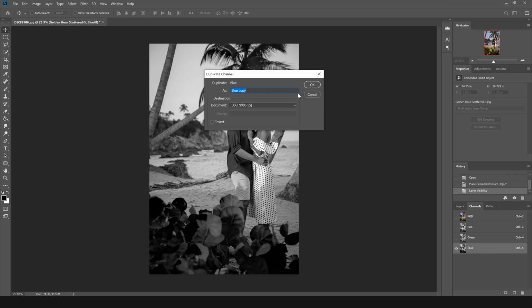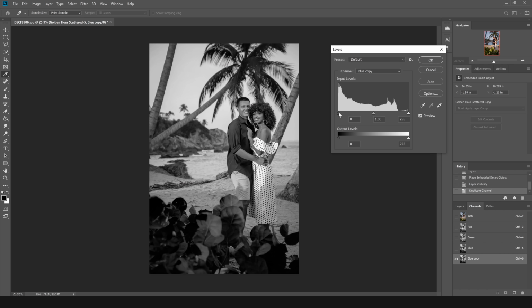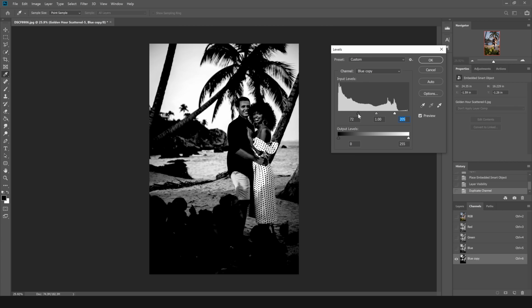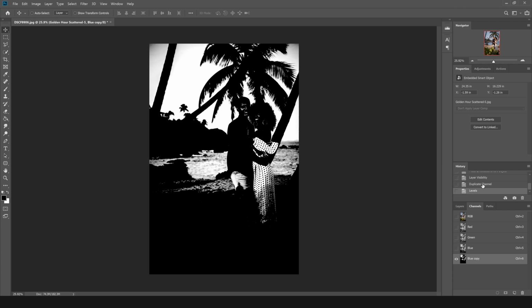So what I'm going to do is duplicate this layer. Going to select it. I'm going to come up here to adjustments, and I'm going to go to levels. And if I'm moving really quickly here, there are tons of tutorials, including tutorials from Mike Kelly and from Elia Locardi that you can find at fstoppers.com/store, where they go through this in very complex situations. What I'm going to do is just try to crush everything to pure black while making my sky as white as possible. So something like this is a pretty good mask, because you can see my sky is almost pure white, and then everything that's black is going to be preserved. So I'm going to click that, hit OK.